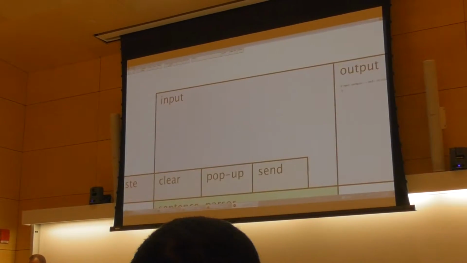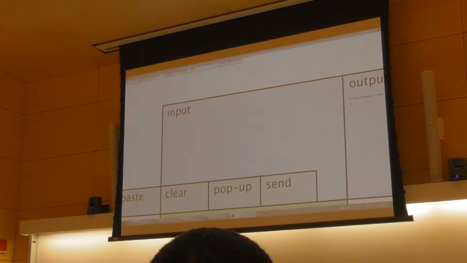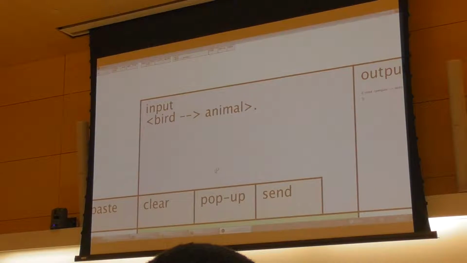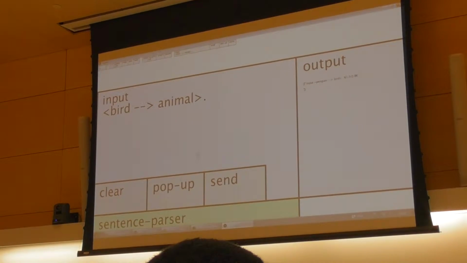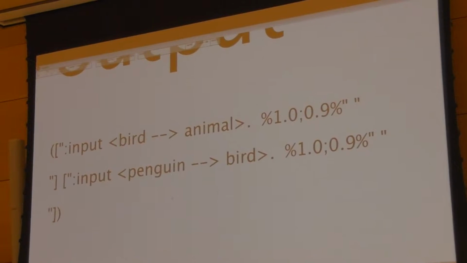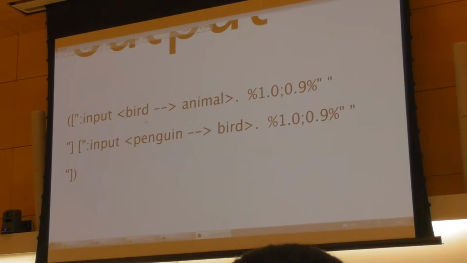If we now say that bird is an animal, and we send this, now we have two tasks: penguin is a bird, and bird is an animal.